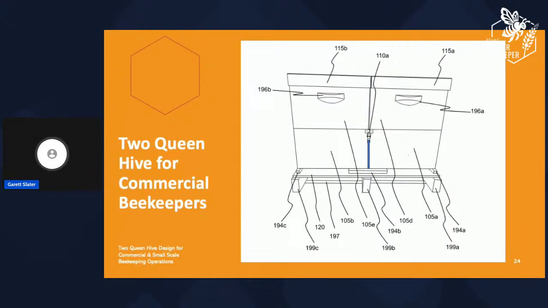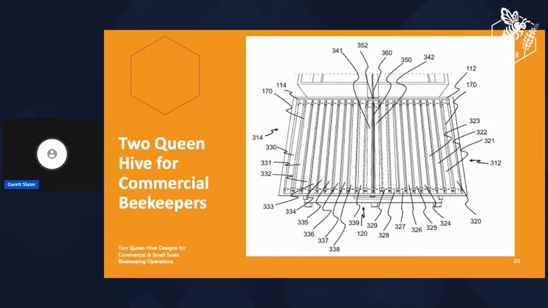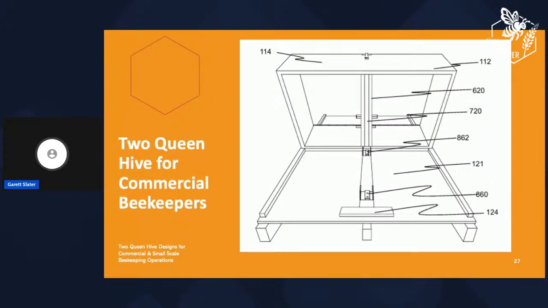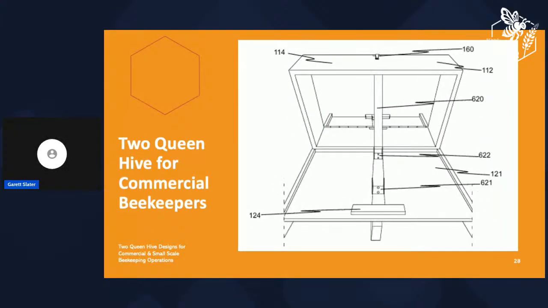So these were some of the patent drawings for the commercial system. Again, I was able to maintain, there is one medium deep frame in this box. It just makes up, if you think in terms of the double wide boxes, you're losing 1.5 inches for the common sides of the two boxes. So that's where the vertical panel plus one medium deep frame occur. And then that's covered and held in place by a separation board. That's got the detail of how that panel system works, and then showing how it sits on a standard pallet itself.